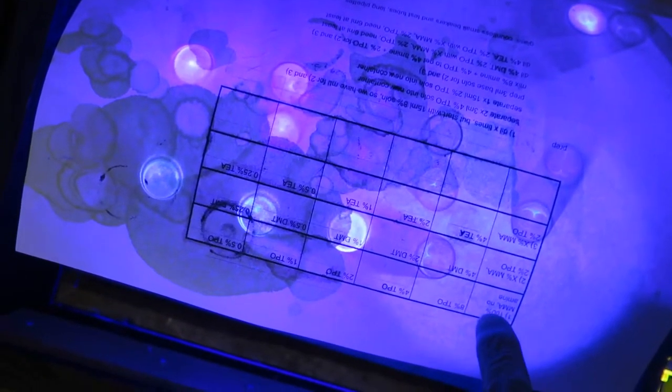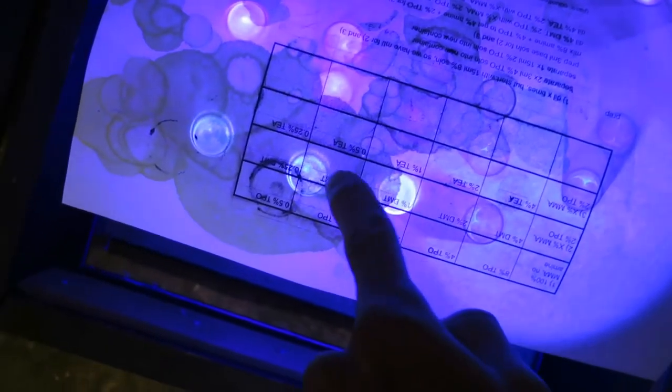Quite interesting is that here you can see how light is being absorbed. Now, these three are just low amount of TPO. Well, relatively low. This is 8, 4, 2, 1, 0.5. And this is all 2% TPO, but just with very little amounts of amine. These are pretty much absorbing all UV light. Well, all, you know what I mean. That could be interesting thing to observe in real time, how this changes, or if it does.